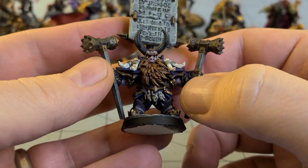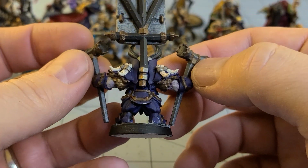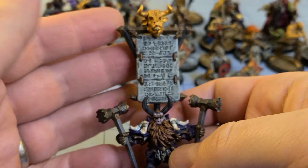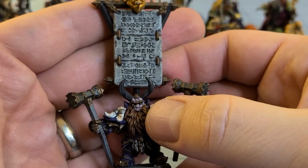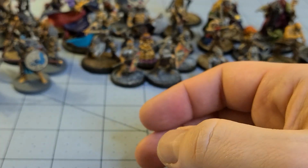I wanted to go with a very dark and purpley look to him. His skin, his armor. Yeah, I'm going to have to fix that. I think it came out kind of nice. At least I have an idea of what to do with these guys in the future now. The stone tablets came out a little bit rough.